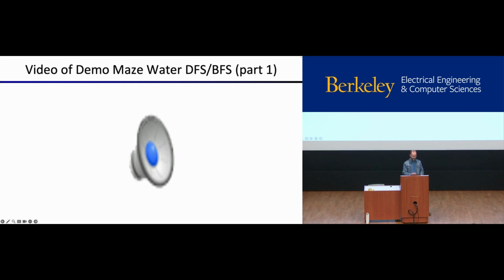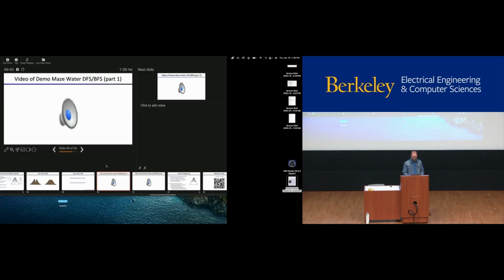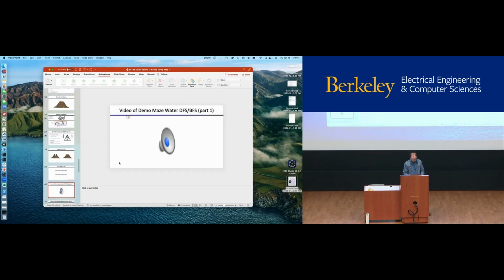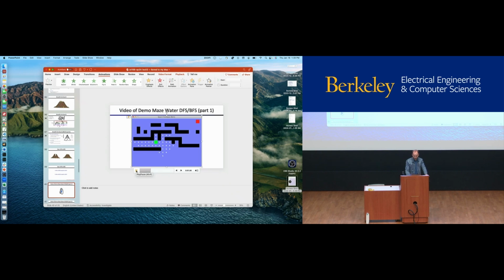So here is a video. It's a good video, but I have to run it. Here is a maze in water, and I'm going to show you 2 videos, and then I'll ask you which was depth first search and which was breadth first search. Okay, now you've seen it. Next one.